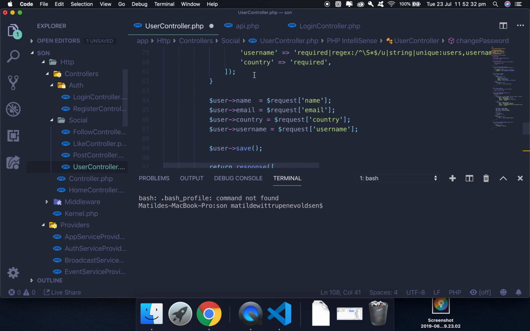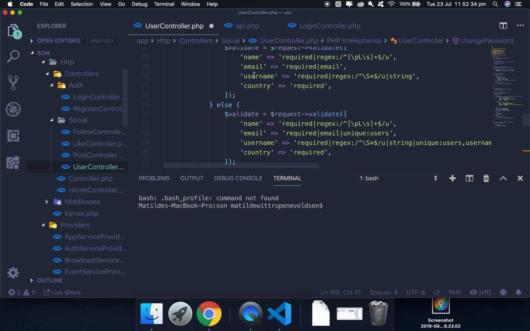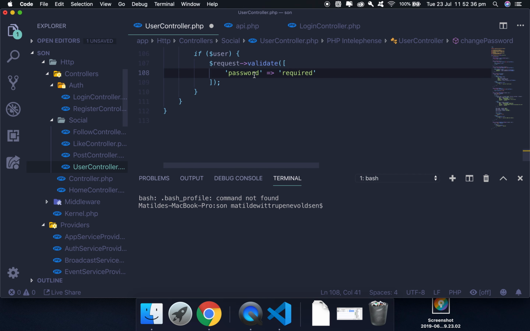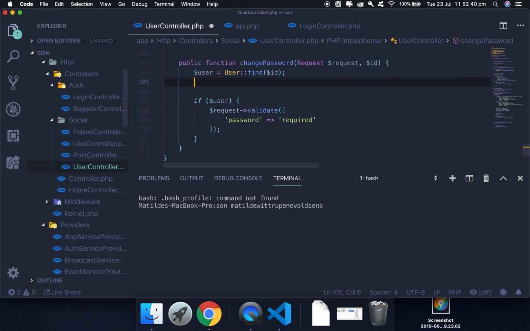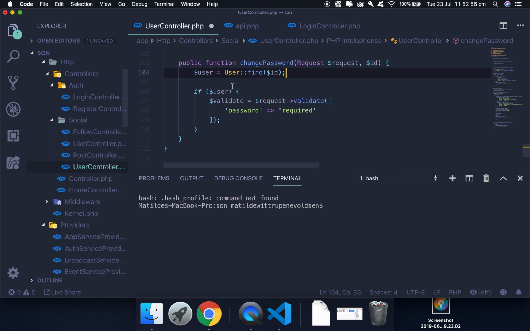Okay, so another thing we want to do is set validate to null, and then we want to say validate is gonna be equal to this one here. Okay, great. We can actually pass this variable inside here instead in this case.